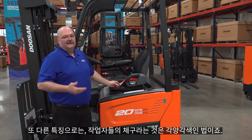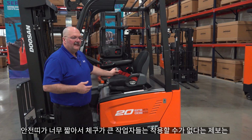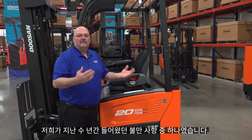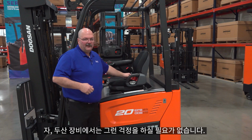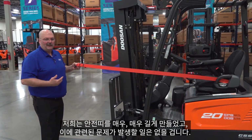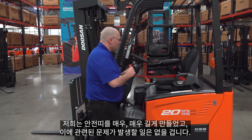The other thing is all different kinds, sizes of operators out there, right? One of the complaints we've heard over the years was the seat belts are too short, larger operators, it's hard to get it around them. Well, you don't have to worry about that on a Doosan because we make it extra, extra long. So it's typically not an issue.